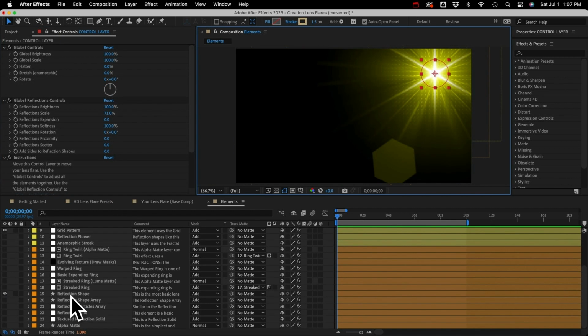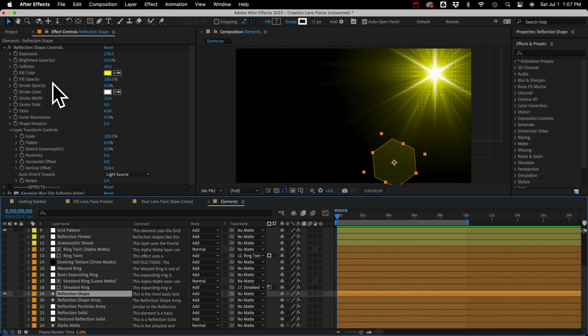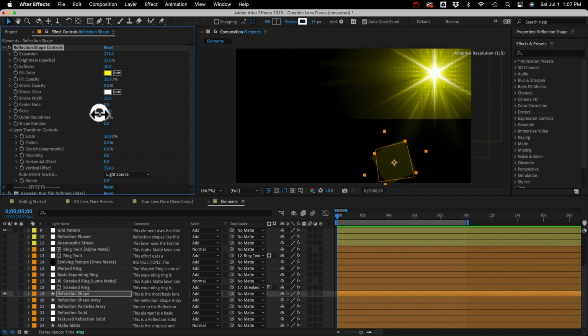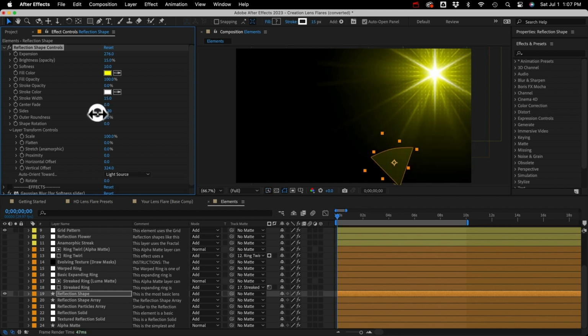And here's a tip. To make this a circle, there is a sides control here where you can choose the number of sides, so you can make a triangle or a square or octagon, whatever. You could crank this up also to make a circle, but a better way is just to use this outer roundness control and set it to 130 to make a perfect circle.